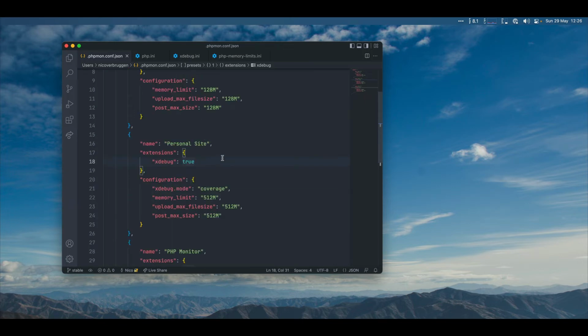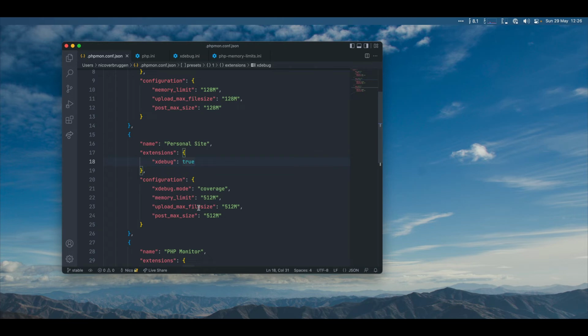And for my personal site, as an example, I know that I will need xdebug, and that I will need it to have a certain mode, as well as an increased amount of memory for my memory limits, upload size and post size.